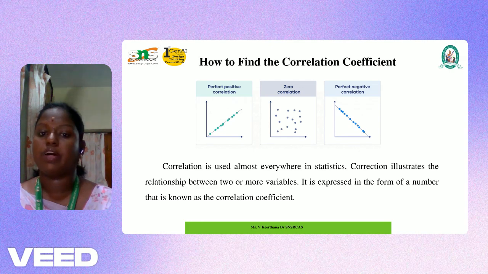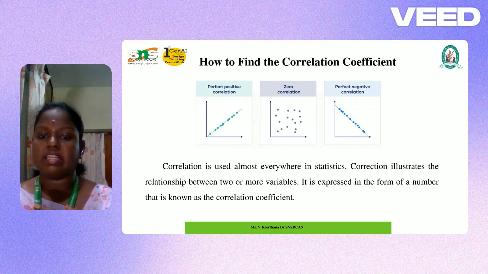Correlation analysis is a fundamental statistical tool used to measure the degree and direction of the relationship between two or more variables. It helps researchers, economists, and decision makers to understand how variables are connected, whether positively, negatively, or zero. Although correlation indicates the strength of an association, it does not imply causation. Understanding the types, calculation methods, and interpretations of correlation enhances data analysis and aids in making informed decisions. Therefore, mastering correlation analysis is essential for any study involving relationships between quantitative variables.